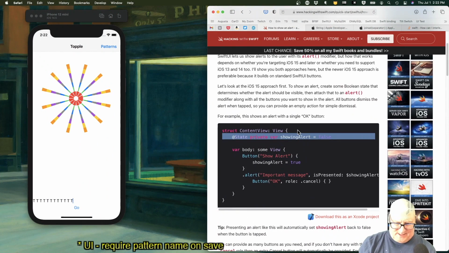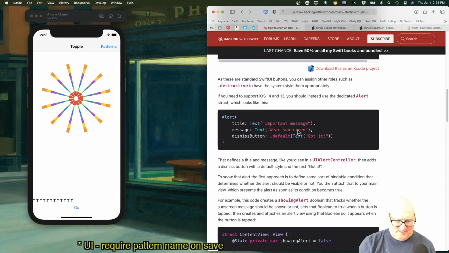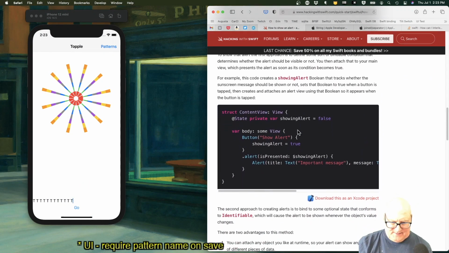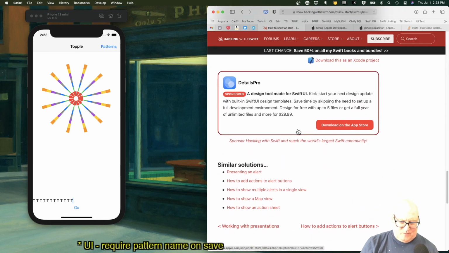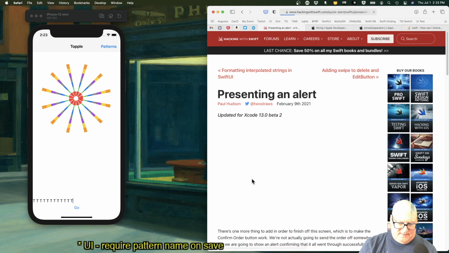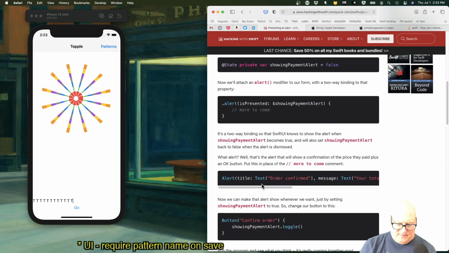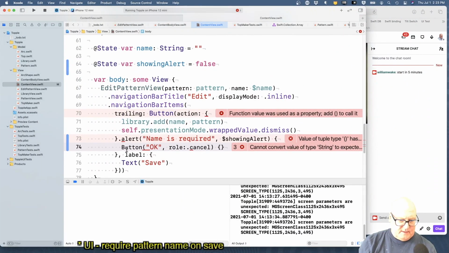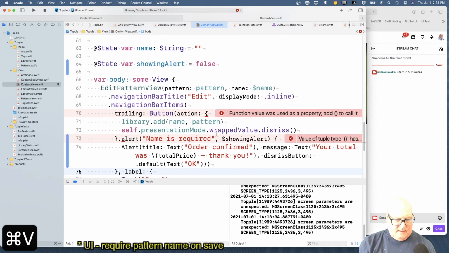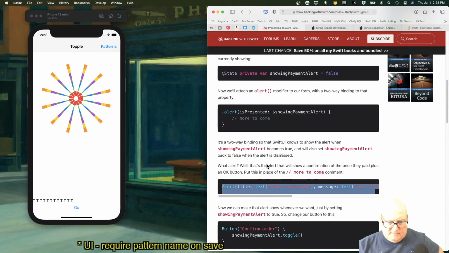Okay, yeah, so I'm right. It was something changing. What do we do in the old ways? Well, maybe that says I can wait. Visiting alert. Attach this to our form with a two-way binding. Dot alert. Oh, here's alert. Alert is presented.